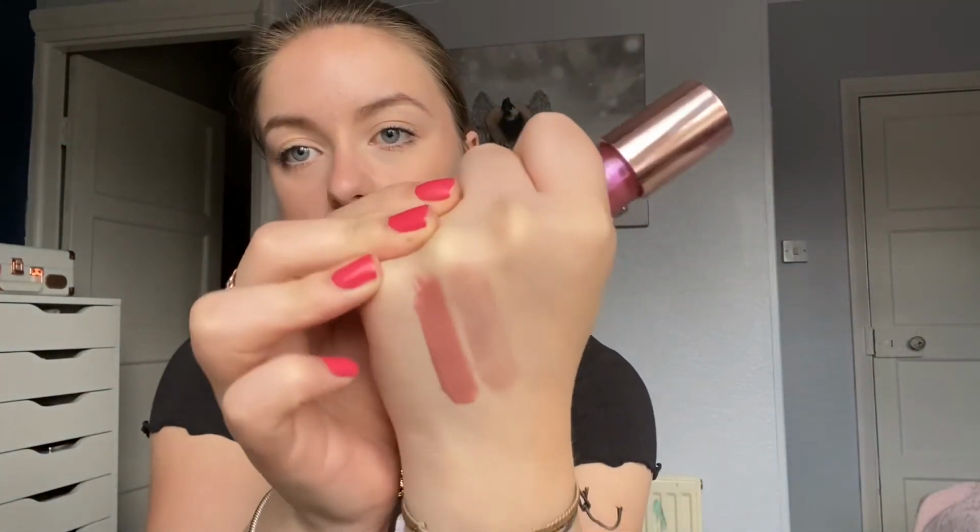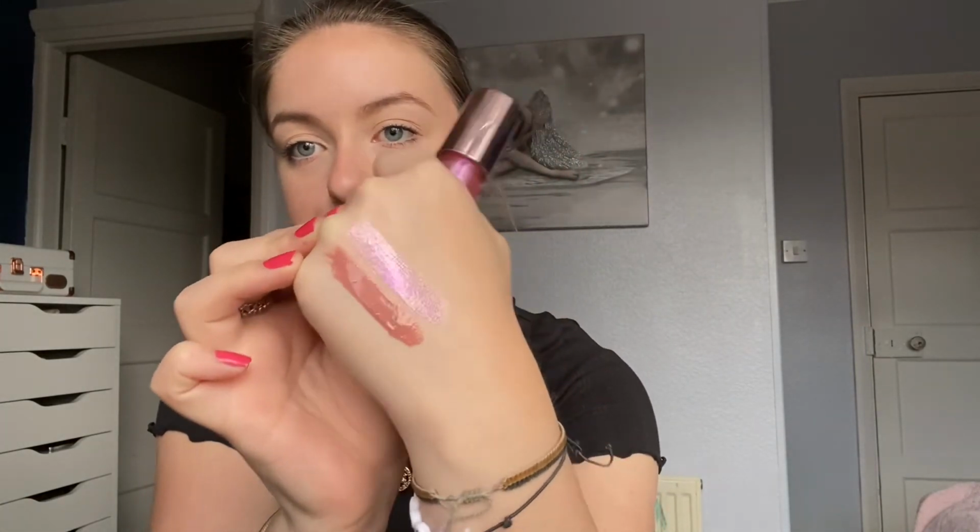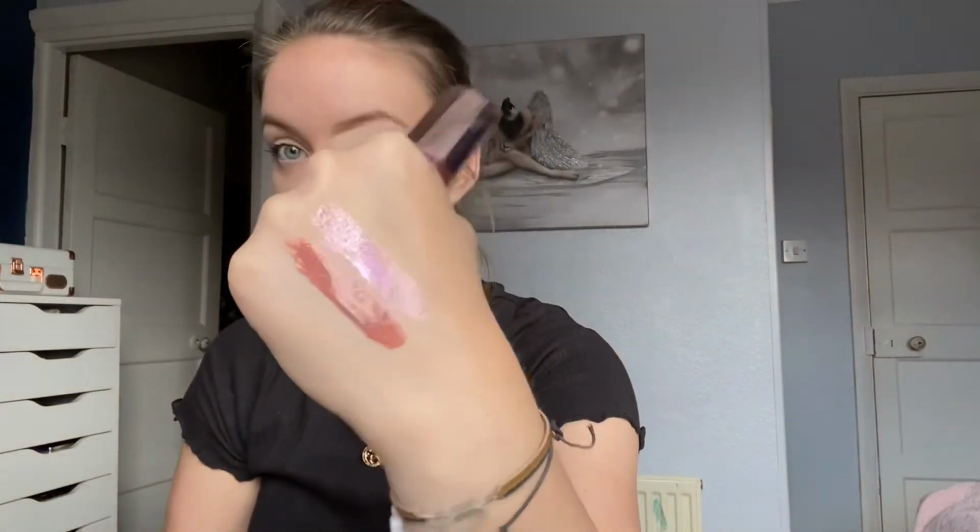The glitter is really evenly spread throughout, and as you hit the light it reflects it, and it's really, really stunning. Very, very happy with that, and you can see enough glitter in it without the light on it for it to be worth the little colour pigment that's shown in the tube, so I'm really happy with that. And then finally I just picked up a couple of things from the Primark beauty range.